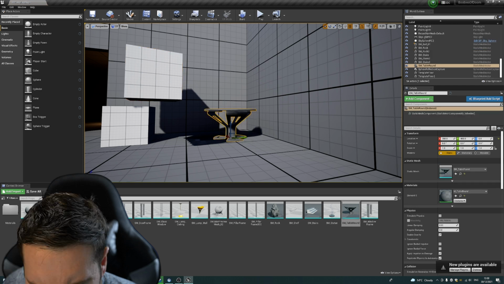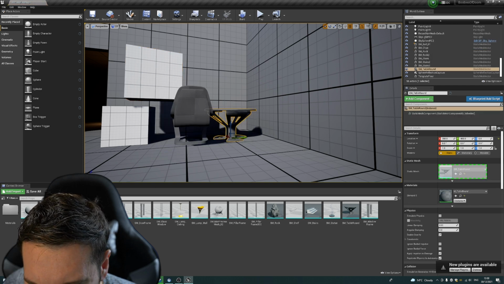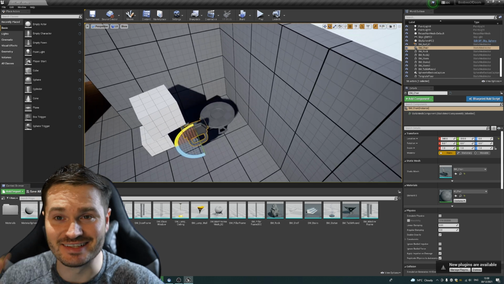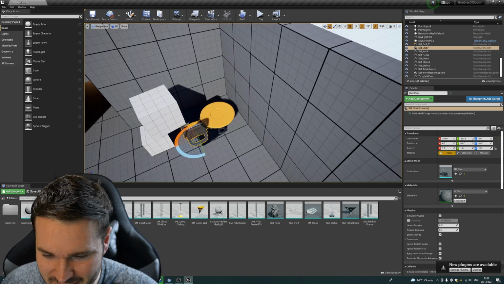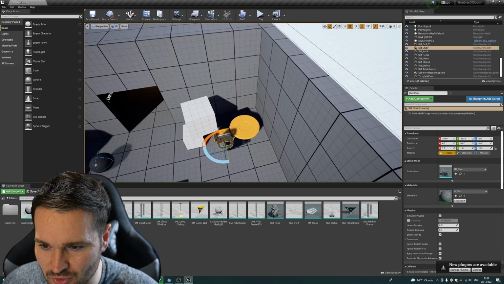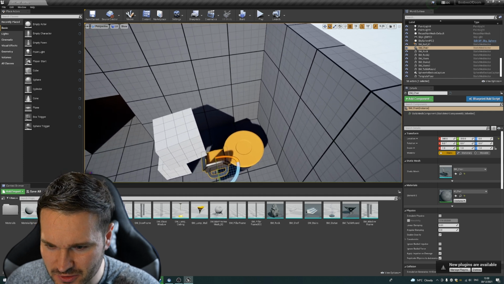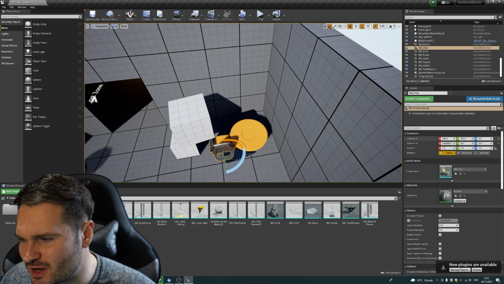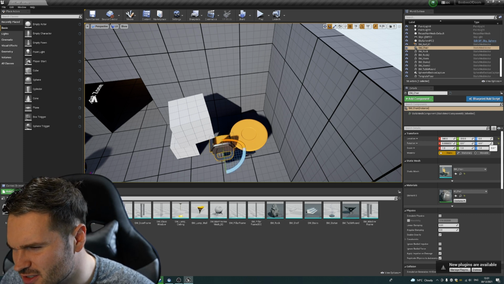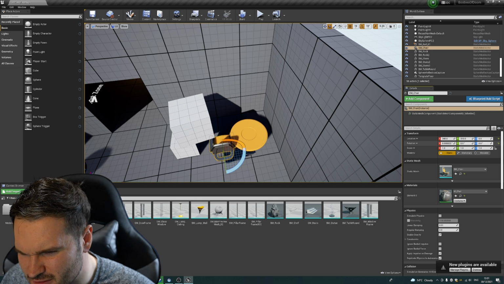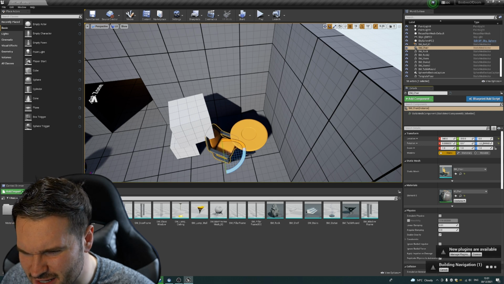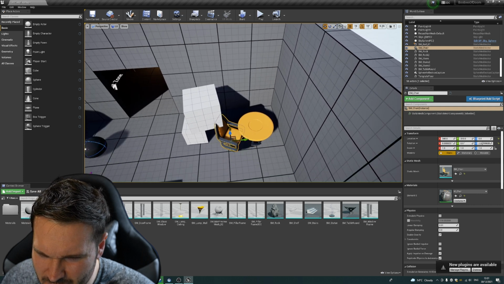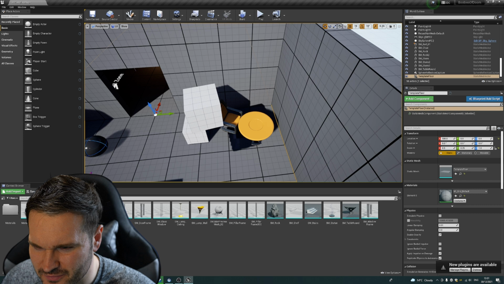Got a table, just place that there. Couple of chairs. Now obviously Unreal Engine isn't limited to these props you're seeing here. These are just things for you to play with before you import your own assets or things from the store. So I can pivot that like that, but if I want to turn it into the table, if we go over to the right hand side here, you've got this little transform section, got this rotation. Just want to point that in towards the table. Then I'm going to go back down, kind of position that just up in the corner there.